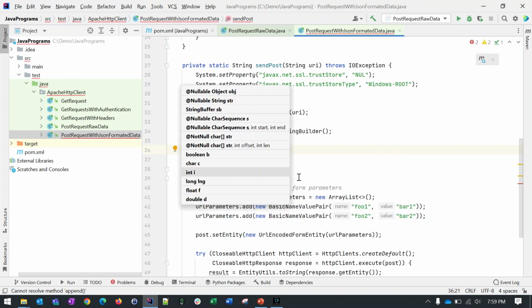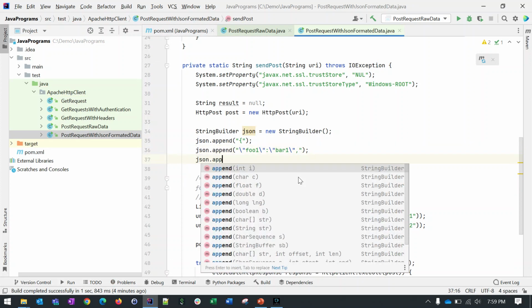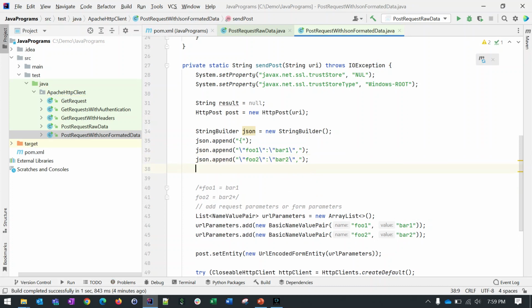Now append a quotation, foo1, quotation, colon, double quotation bar1, comma. Then json.append the same thing, here is bar2 for foo2, and finally close bracket.